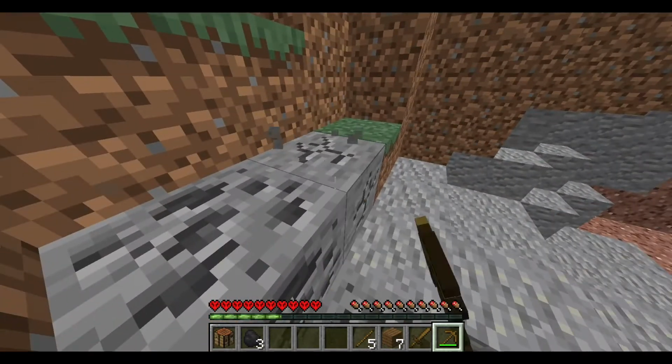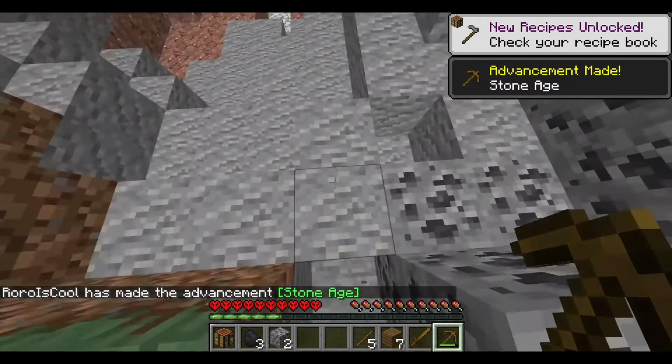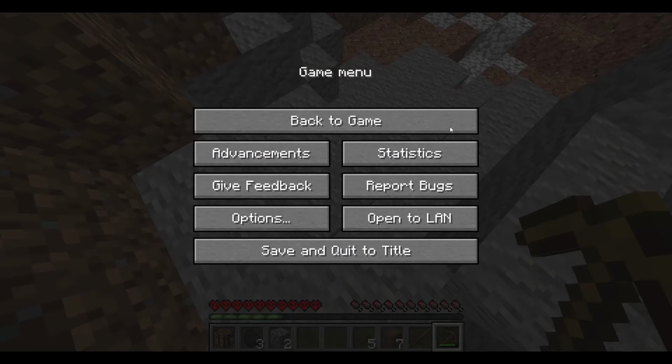So, as you can see, this is coal. Okay, so it's a little bit weird, and I don't really like caves like these, because they have andesite, right? I think it was andesite. Yeah, I think it was andesite. When I mined it, it was andesite.